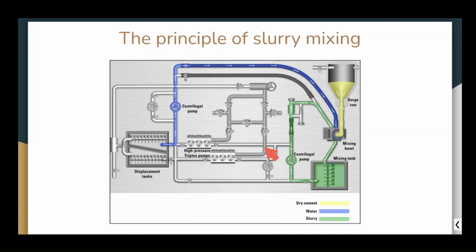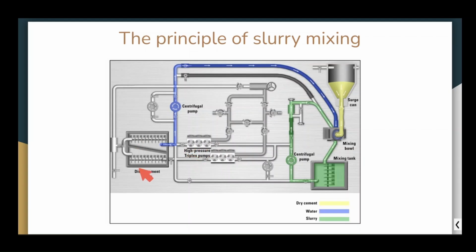Light gray is a low pressure line with pneumatic butterfly valves, and this is dark gray. This is a high pressure line after the fluid is in the high pressure triplex pumps. Once the centrifugal pump has created our slurry with the right density, we can feed it to the high pressure triplex pumps and then discharge our cement slurry and pump it to the well.